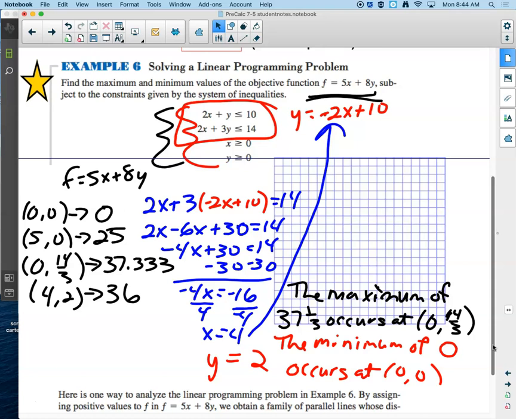Ben? They're going to give you the objective function, but most of the time for businesses, it's how much they're charging for the product, because that's where they get their profit. So they're charging $5 for product X, $8 for product Y, and that's where they get their money from. In terms of costs, it might be what a watt of power costs them in electricity, you know, those types of things. So depends on what it is, what particular cost they're looking at.